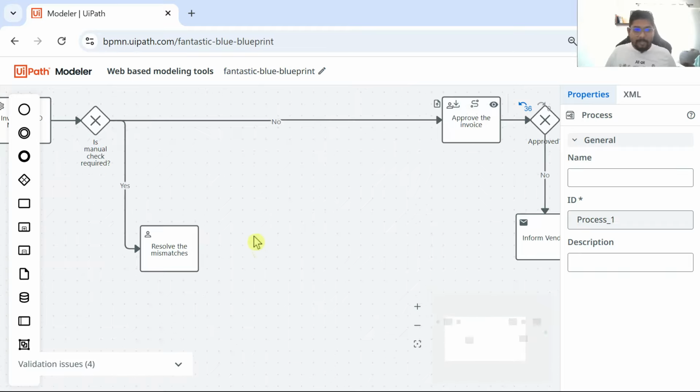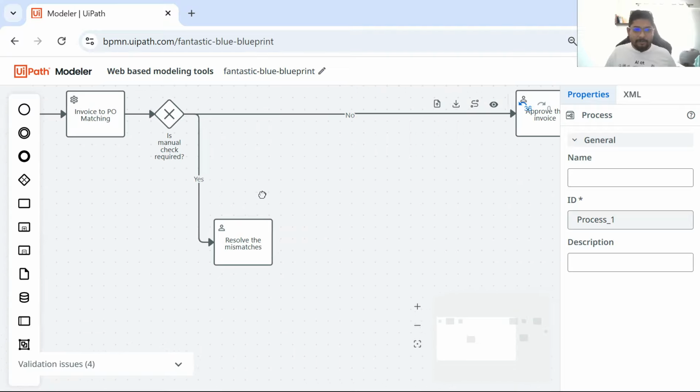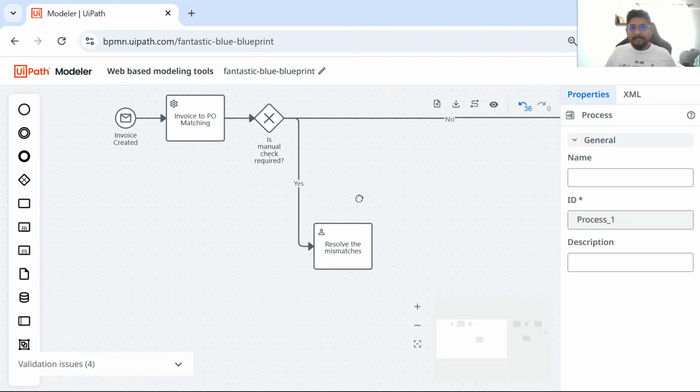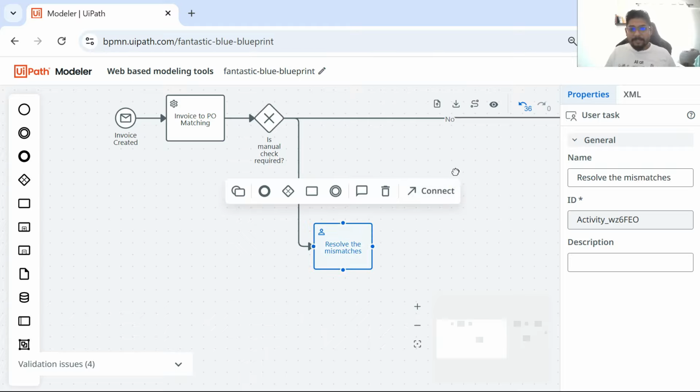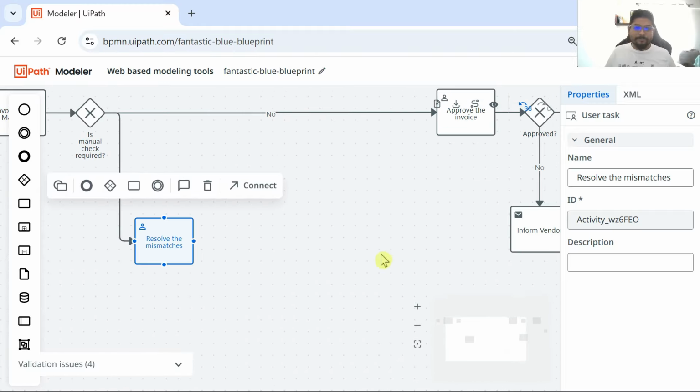Now, coming back to this resolve mismatch. Okay, use the spacebar and drag. In the resolve mismatch, there could be two conditions. One is, the manual person has resolved the mismatches. If the mismatch is resolved, then you approve the invoice, right?